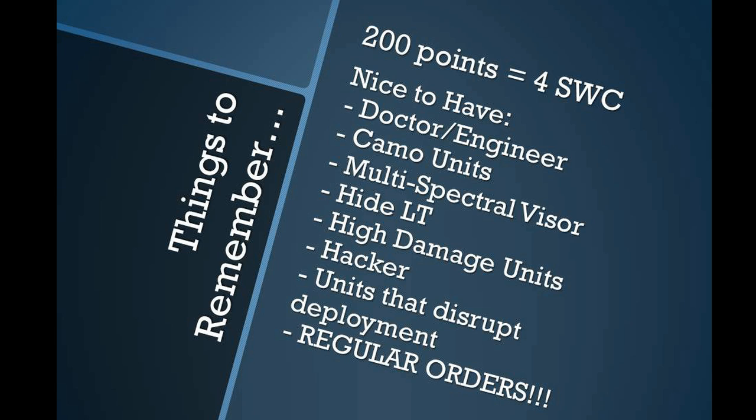You also might want to bring units that disrupt deployment. What does that mean? It means that you might take a lieutenant with a strategos level that might affect how well your opponent can deploy his forces. You might also want to take units that come in through the side of the board during turn 1, as opposed to what you have deployed on the table at the beginning of the game.